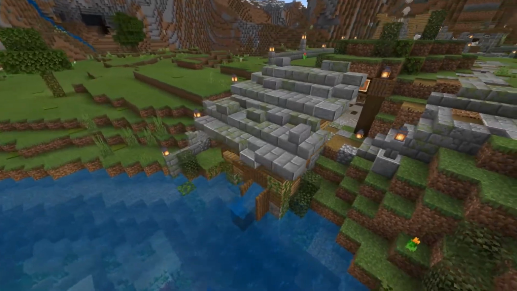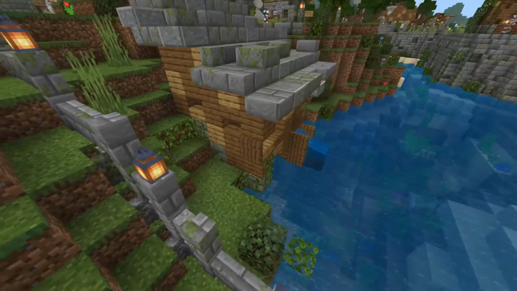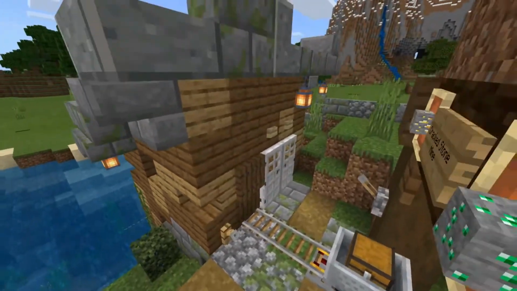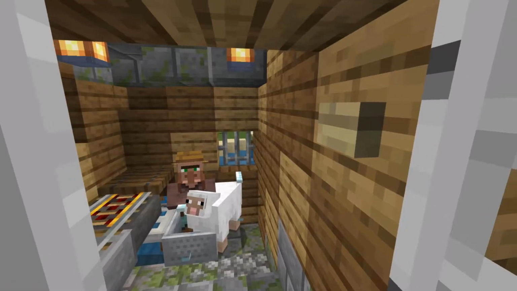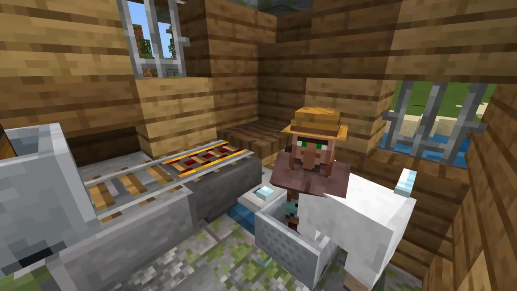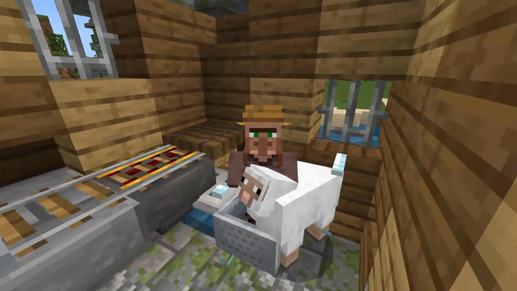Finally, we're going to make it to the mine. This is an old style sluice mine that was common in the area where I grew up. And I built it from the memory of how they looked when I was a kid. And we go inside. We have this gentleman and apparently a sheep processing the rocks and materials for the ore that's delivered by a minecart.